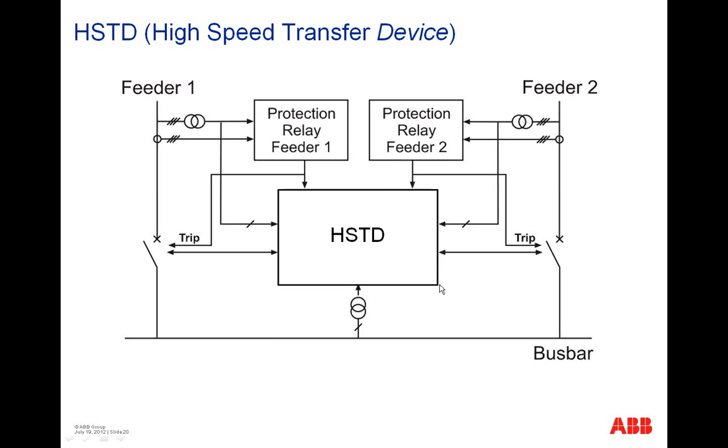And this is how it looks when such a device is integrated into your switchgear. That means the protection relay detects a failure, gives the initiation to the HSTD, and also gives a trip signalization to the breaker. The HSTD also gives a trip signalization to the breaker and makes a decision at which specific time this breaker will be closed. This is one of the 4 different transfer modes. Normally, you have the fast transfer mode, and then it will be opened and closed so fast that you will not lose your process.